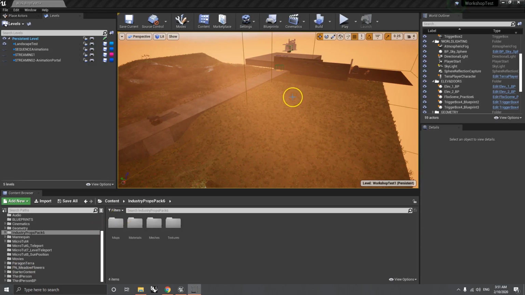Everyone, in this microtude we will quickly go through just the basics of levels and level streaming. At the moment you're probably just working off one level, which is what's called your persistent level. I've got it over here on the left side, and usually it's in your content browser in the beginning.